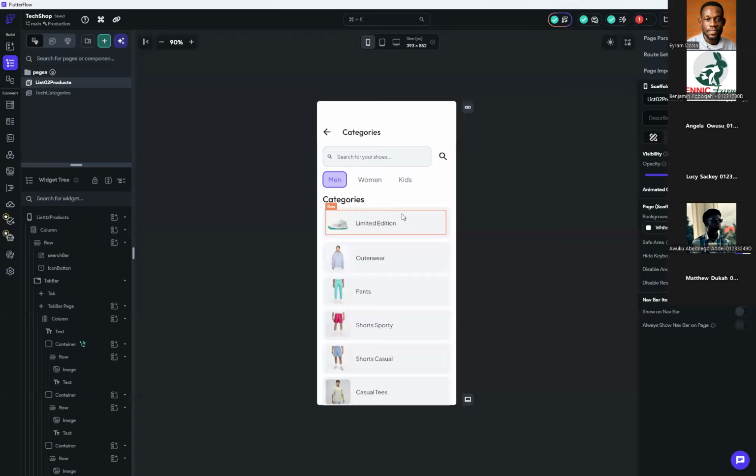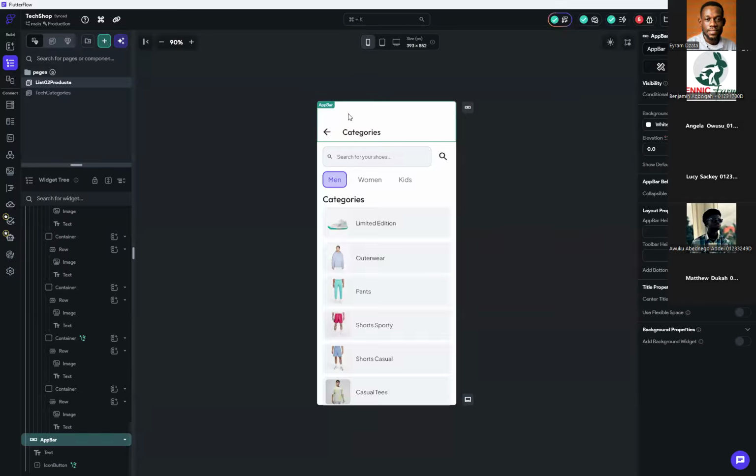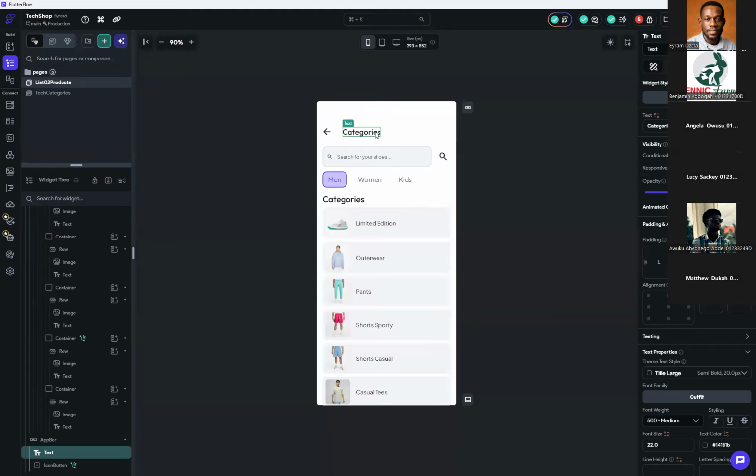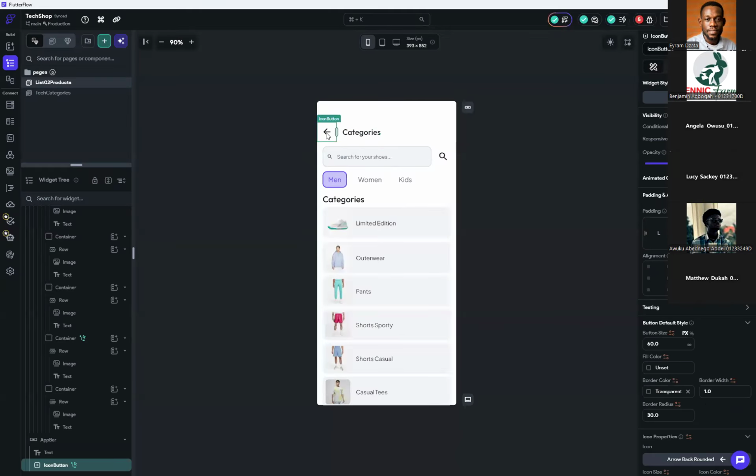you can see, we can look at how this was created, and use it to create our interface. So if we look at this, you can see here that first you have an app bar. Then inside the app bar, we have a text, and then we have the icon button.